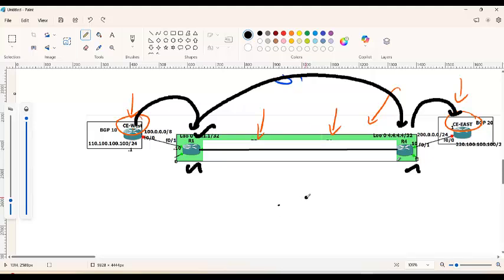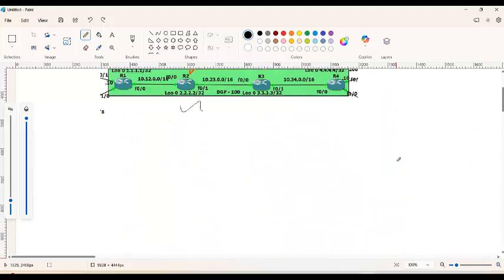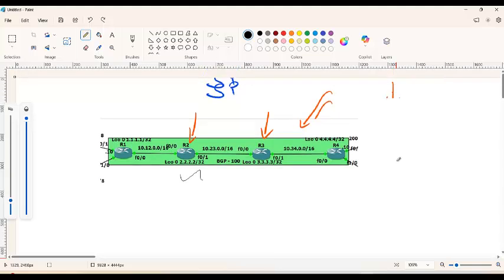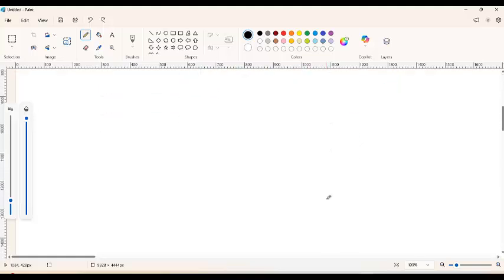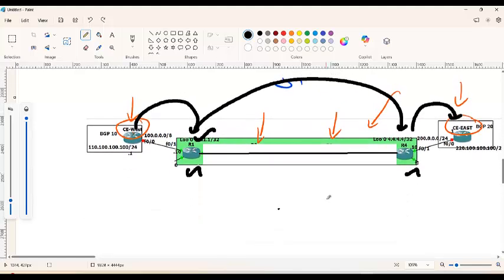So this is another control plane. We saw in the above one control plane that is for the provider to reach their own network. To provide that VPN service, they need to have reachability between R1 and R4. For that, you have one control plane. This is another control plane that you created using VRF. So this is the control plane for CE West.